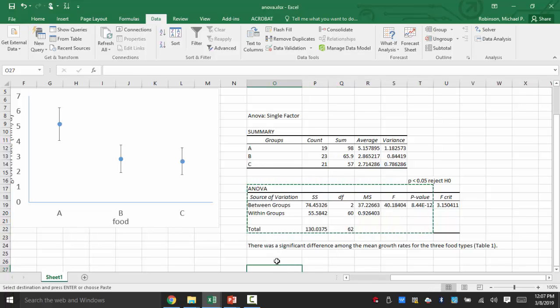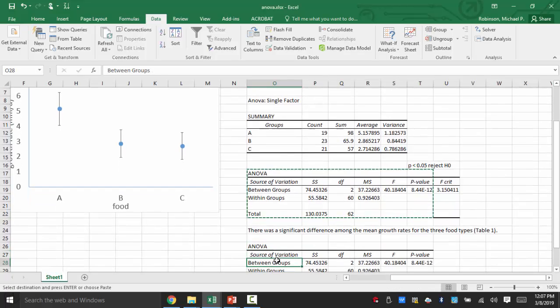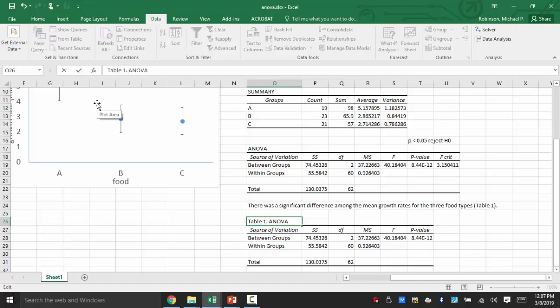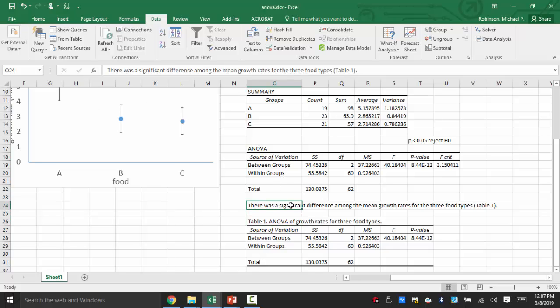That's not a standard thing that you put. You would say Table 1, ANOVA of growth rates for 3 food types. Boom. And then someone can read this statement in your results.